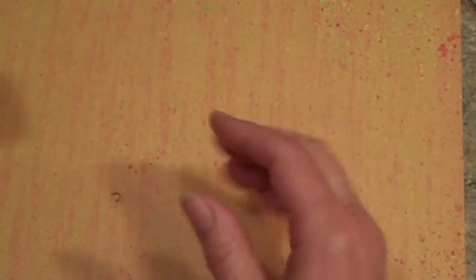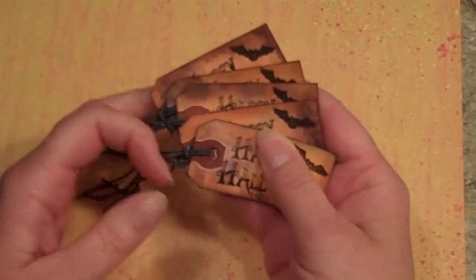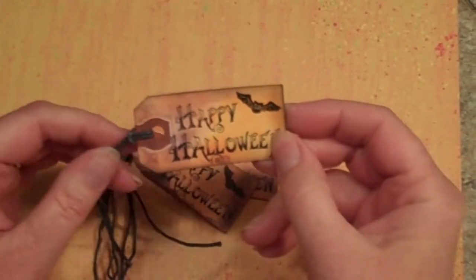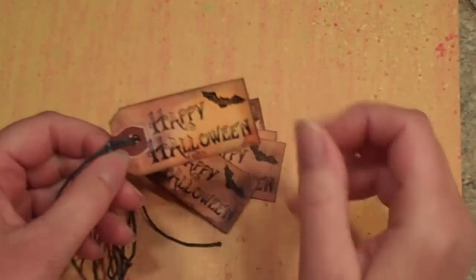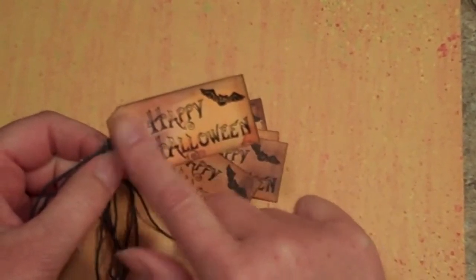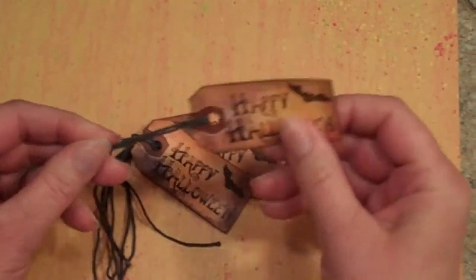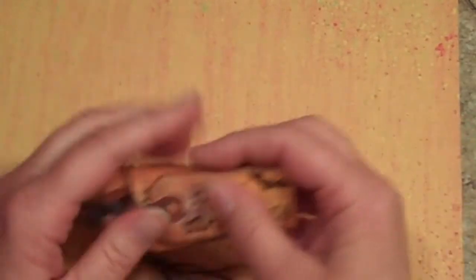My next tags are just some cute tags that you could tie around a bag or onto a gift. These I sprayed with purple spray. These were the sprays, I think, from Lindy's Stamp Gang that came out last year, the Halloween collection. I sprayed the purple, but then I took the distress tool and used dried marigold and filled in the spots. Then I took black soot and distressed the outer edge. These are a Crafty Secrets stamp that I stamped on there. Then I colored the ties with black spray, and when they dried, put them back in.